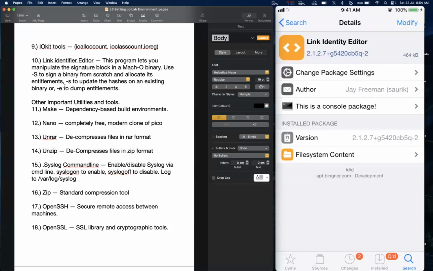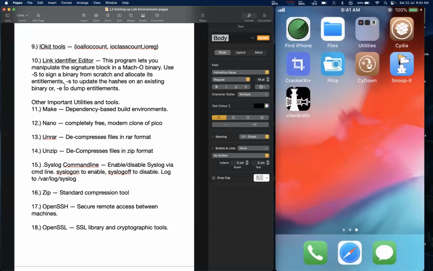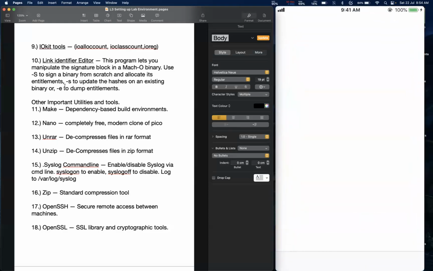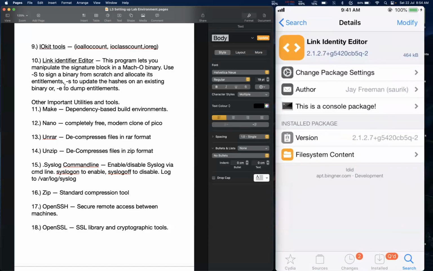So for example, I'm executing something like, here I'm executing any of the applications. Let's assume I'm opening App Store or any of the third party applications, right? So first time it requires something like authentication and those kind of things, right? So basically Link Identifier Editor will be able to exactly give us that code snippet, right, which is responsible for authentication, right? We'll be able to dump it, we'll be able to modify it, all of those things.